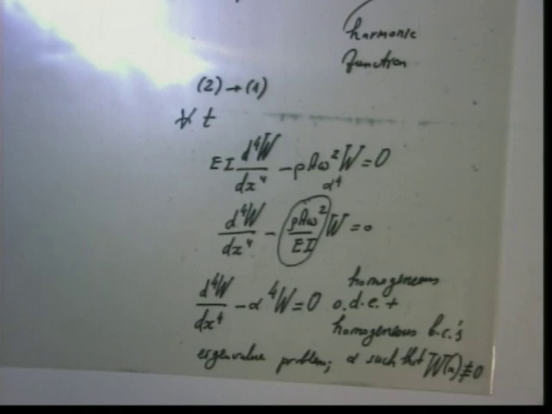So this is a homogeneous ordinary differential equation, because there is no right-hand side. This also has homogeneous boundary conditions. I will write boundary conditions later. They depend on how this beam is connected, how it is restrained. Now we are looking at what we want to find. We want to find alpha or omega.